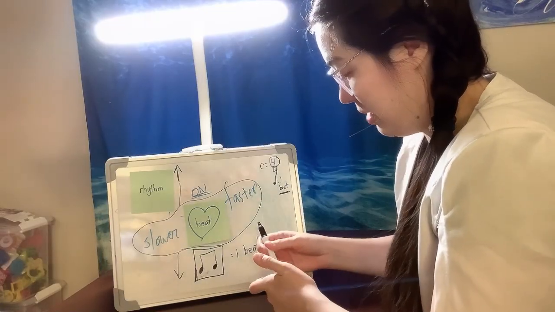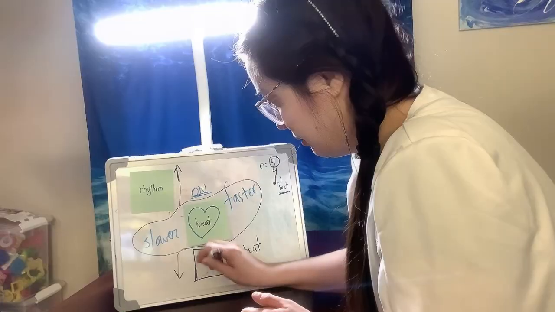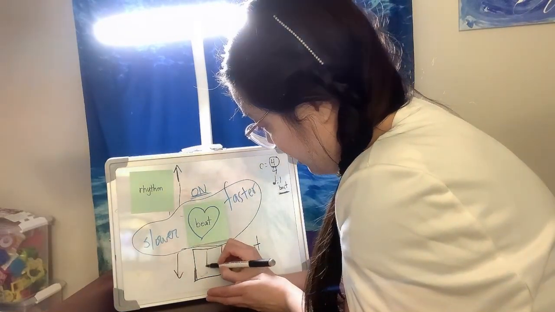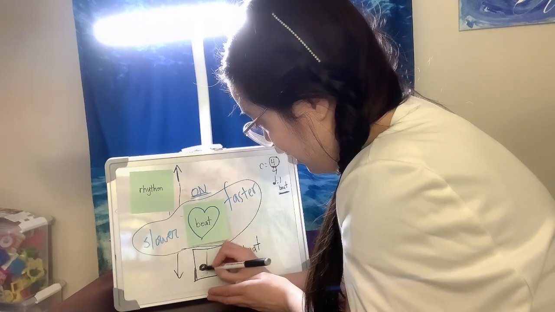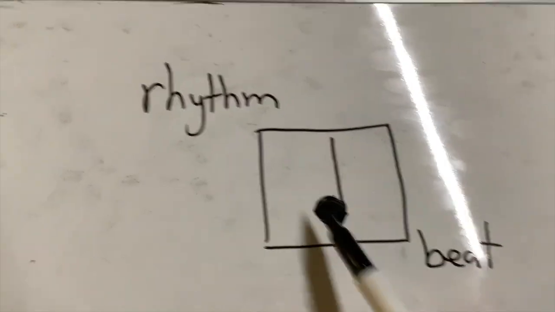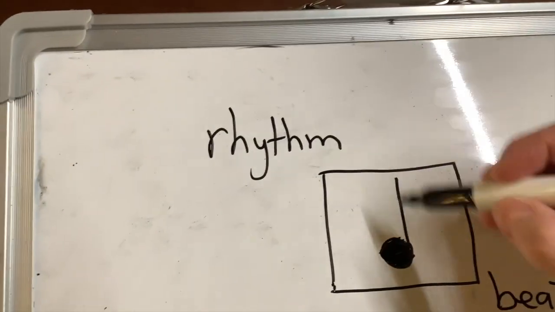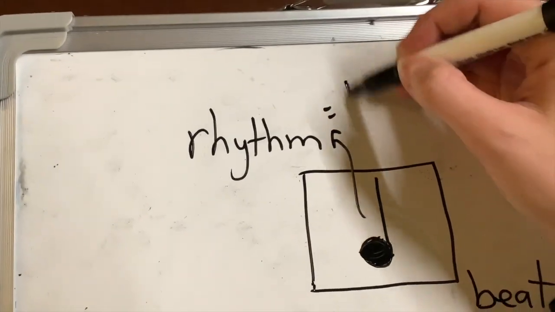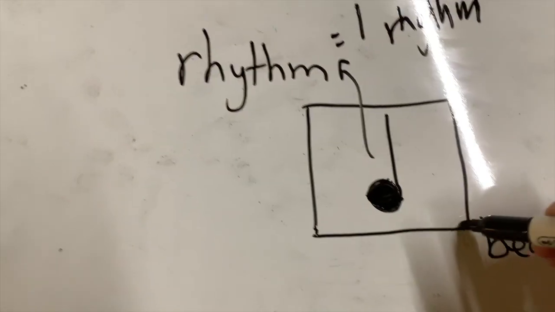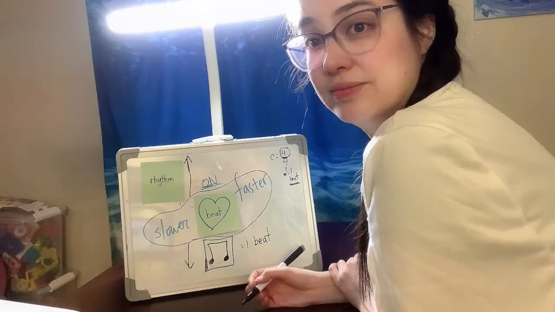So let's compare that for a moment to the first rhythm that we put in there. So we have 1 beat. It's the ta, which is worth 1 beat. So just looking at the ta here, there is 1 circle. So how many rhythms are there? There is 1 rhythm. And how many boxes are there? There is 1 box. So there is 1 beat.